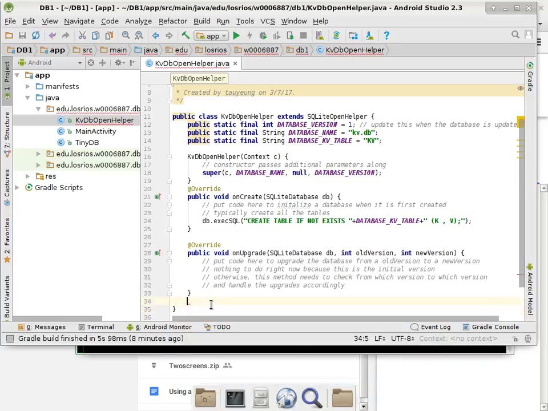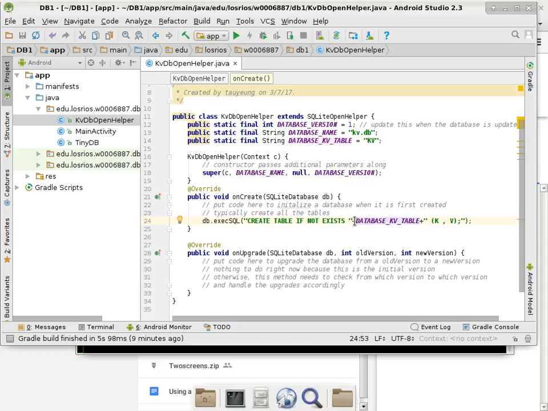Okay. All right. So the way I implement it is just very simple. I'm creating a table, if not exists. This part is not necessary because this onCreate is not going to be called unless there's no database already existing. So by the time this is called, we know for sure that no table is there already at this point. But it doesn't hurt. If not exists, it never hurts.